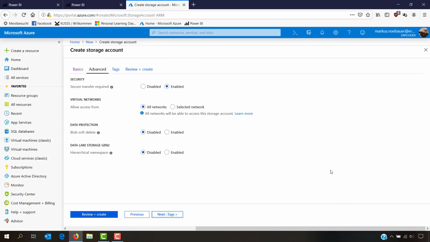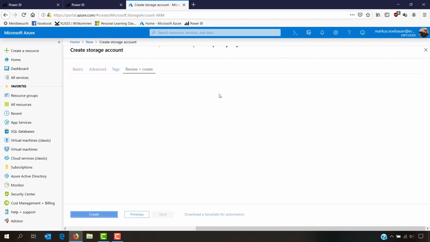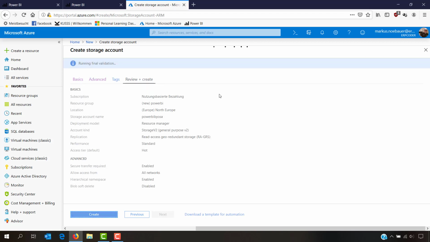There's one important step on the next page. That's called hierarchical namespaces. We have to enable this here. Let's create the storage account. This can take a few seconds.